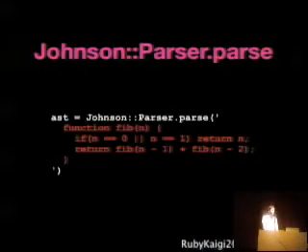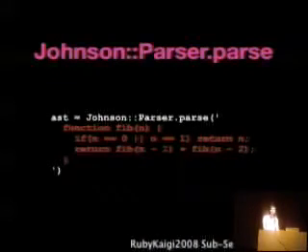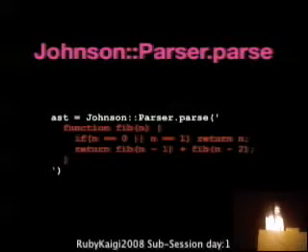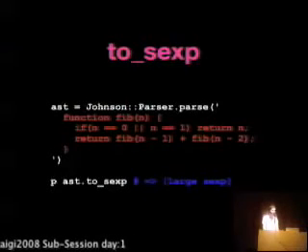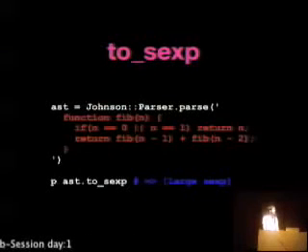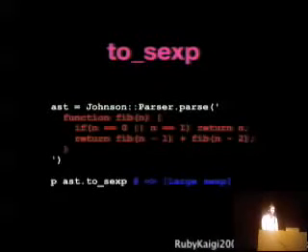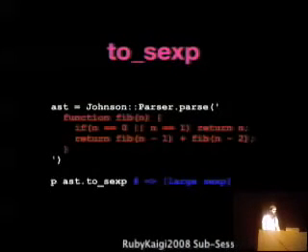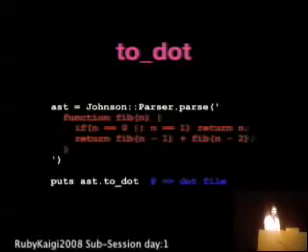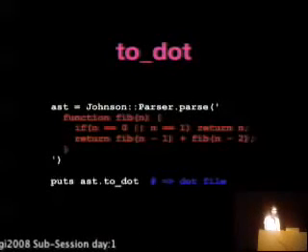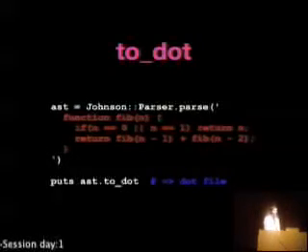You can manipulate the abstract syntax tree, and Johnson provides a few methods for manipulating it. And we're going to look at these particular methods. The first one is toSexp. toSexp returns S expressions of the parse tree. So if you want to get a quick visual representation of the JavaScript parse tree, just call toSexp and you'll get a large S expression back. Also is the toDot method. toDot turns your AST into a dot file, which is suitable for displaying in GraphViz. So if you'd like a visual representation of your parse tree, you can output a dot file.